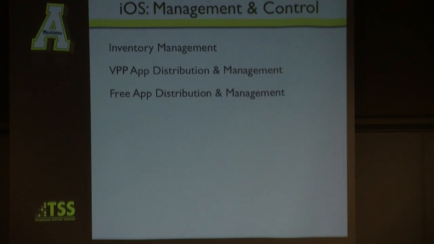And the free app distribution, that's kind of overlooked sometimes, but there are hundreds of thousands of apps in the App Store. And we have certain ones, like a Junos Pulse VPN client we need to use because we don't use Cisco, we don't use the built-in VPN on iOS devices. Rather than telling someone to go out to the App Store and search for Junos Pulse VPN client, not Juniper, not Jupiter, they just go to self-service on their iOS device, and there's Junos Pulse. Install. Done. So we can collect these free apps that we know they need and put them into self-service for them.